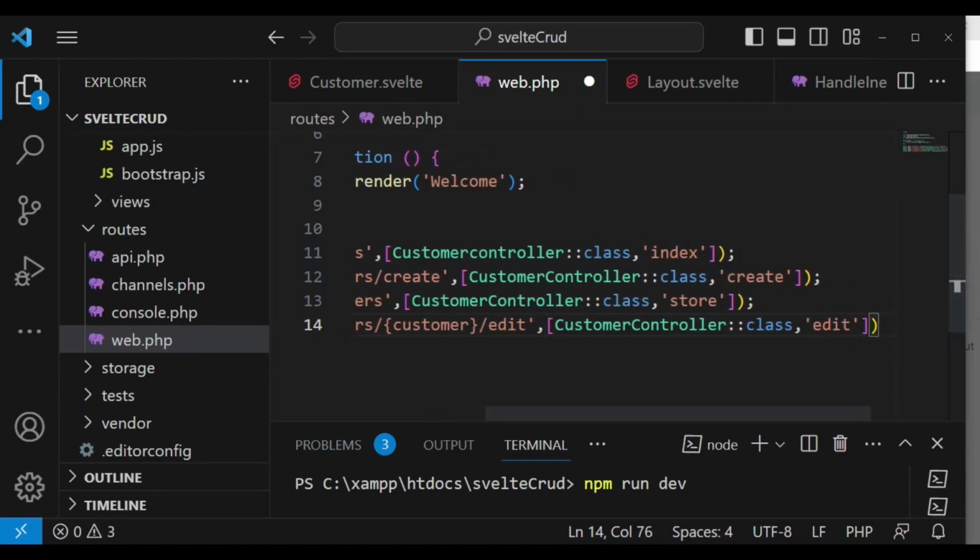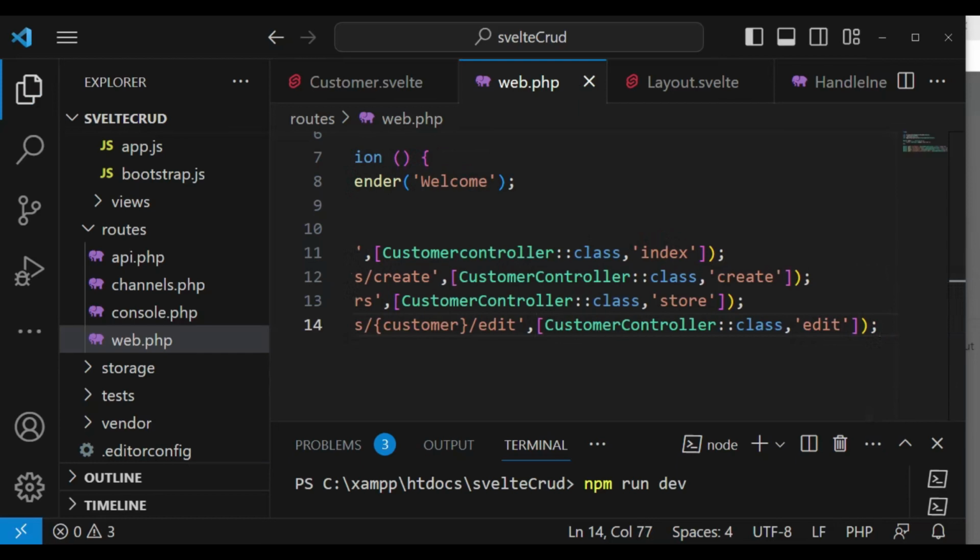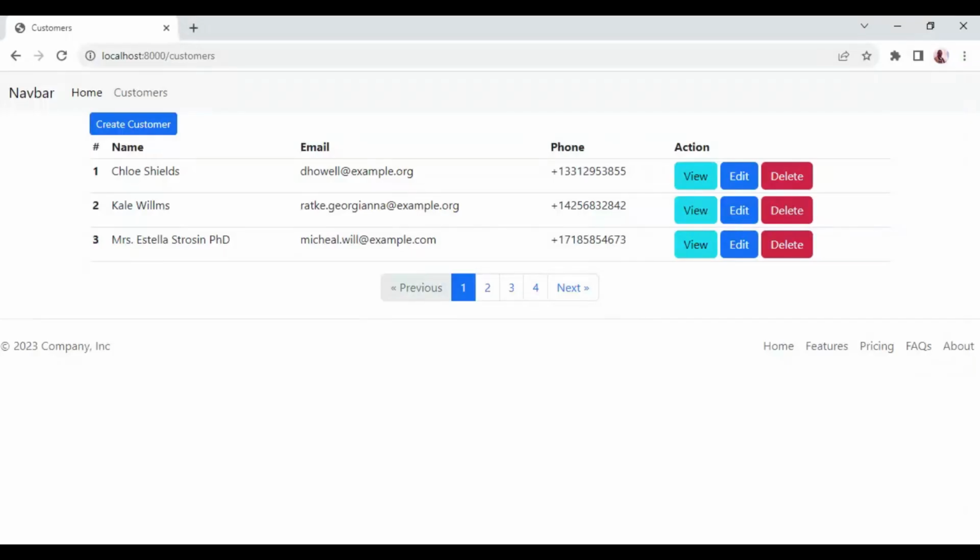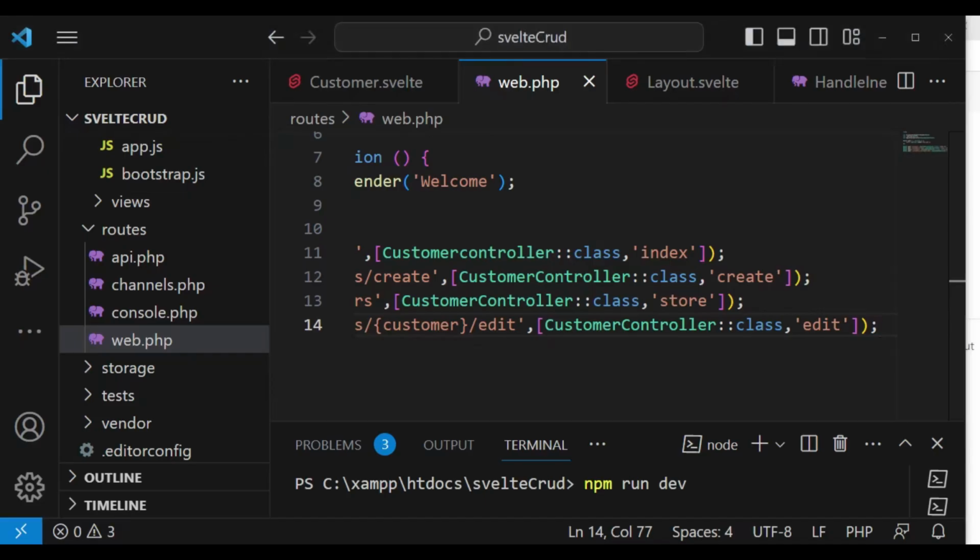So now once we have the route, again if I attempt to check now, you will find that it will be going somewhere, only that there is nothing to show. So let us go ahead and also do something inside the customer controller.